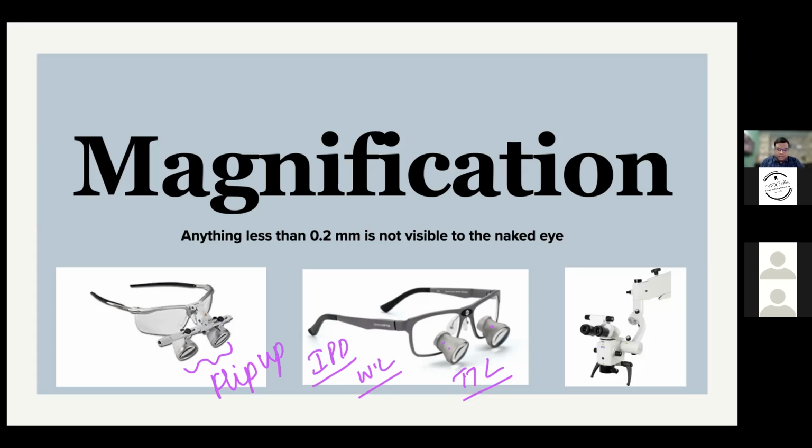Now, the difference: a flip up can be used by multiple individuals. So if you have a practice where you, your husband, your spouse, or multiple people are going to use that loop, then you prefer a flip up loop. The flip side is that it will be heavy. The flip up loop will be heavy.